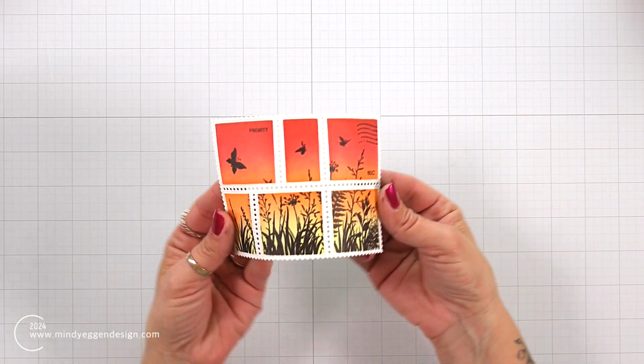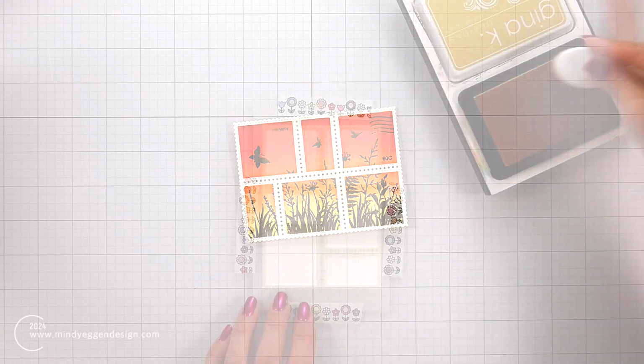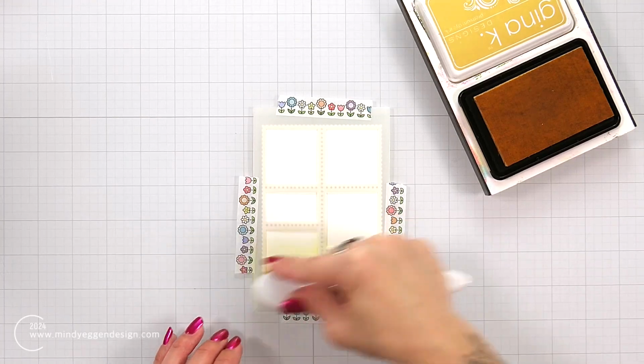So I will be turning these all into cards at the end of the video. I really just wanted to go through, play with some different ink blends, and create these fun postage silhouette scenes. So here is another one.